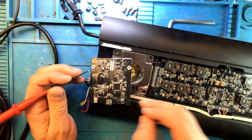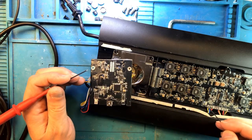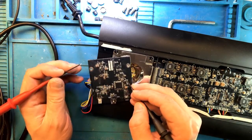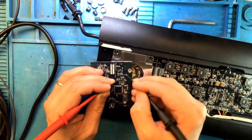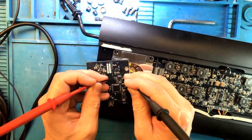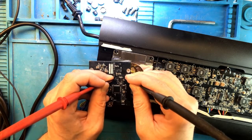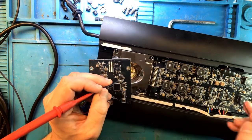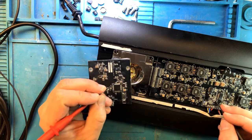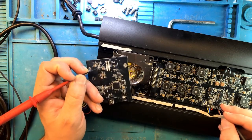The reason they're shorted is because that communication module talks to this communication module over these blue and yellow wires. And indeed, they're shorted also over here. So this tells me that when this module is shorted, it also shorted this module. So this module will have to be replaced for sure. It's actually a good thing, because now we can find out which module that is exactly over here. And we also need to figure out what this is.